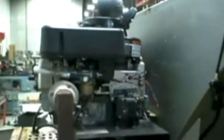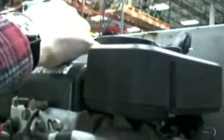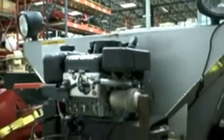One final check is to make sure that the recoil actually is coming back. If it's giving any trouble, then you're going to have to try to spray some lube up inside there. That's one way. But the other way is to actually remove this whole cover. Actually, on this one you don't have to. You can remove just these little bolts, and then you can spray some lube in there and make sure the whole thing's spinning well.